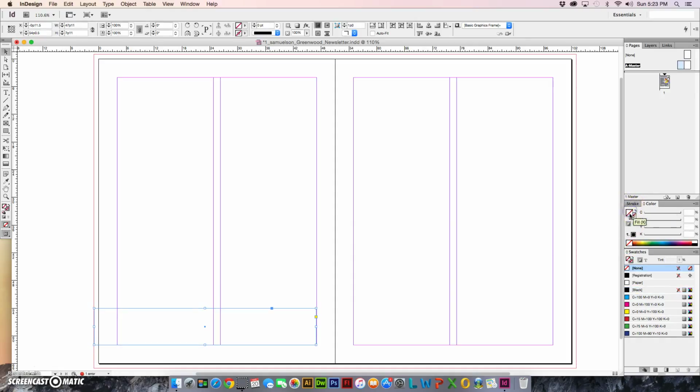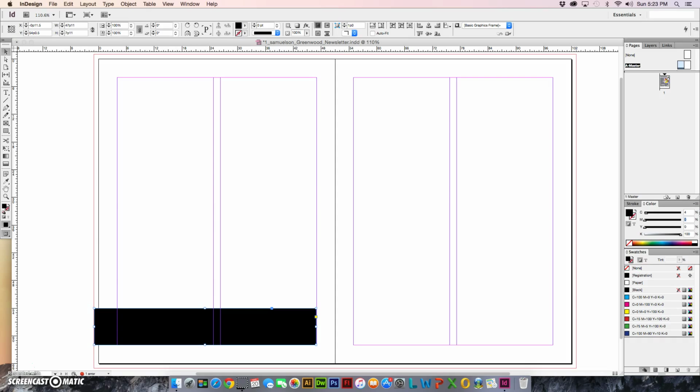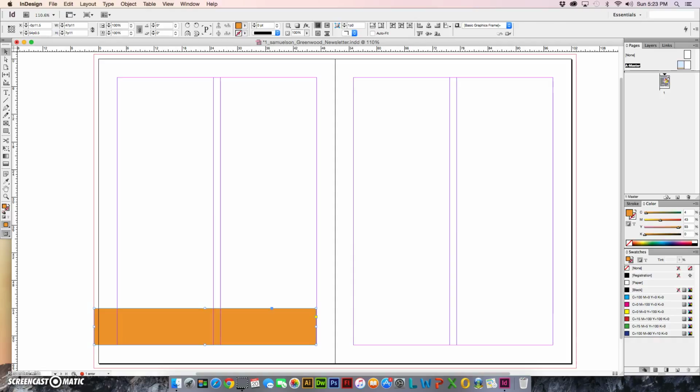And then for the fill, I want it to have the CMYK colors of 4, 43, 93, and 0. And that's an orange color. And so if I deselect, I should see that I have no stroke, but I have an orange fill. Okay, and I can see that when I click on it.